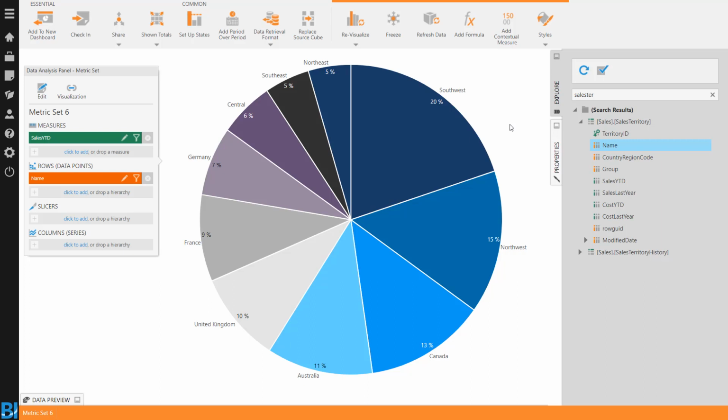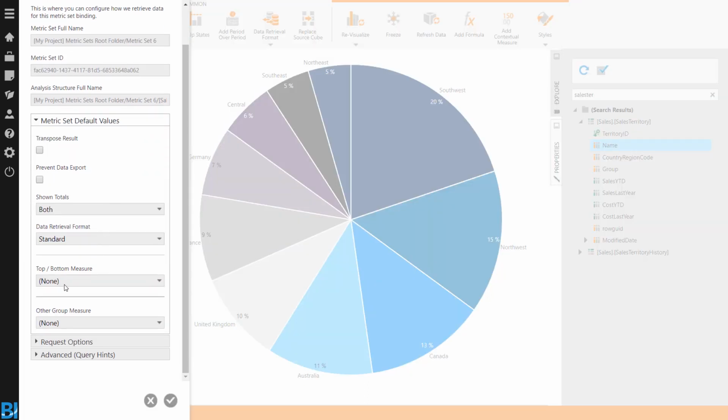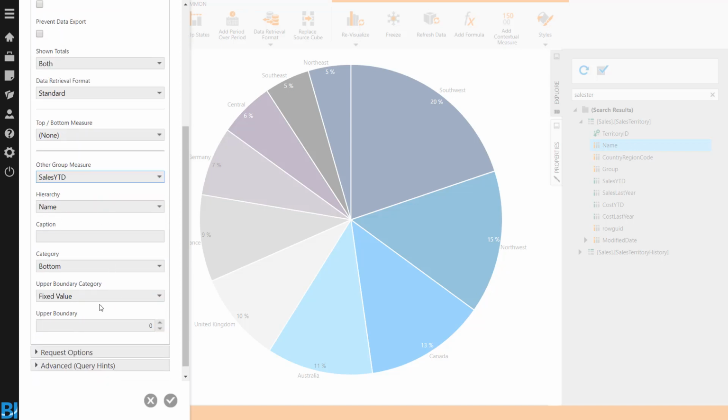Again, I could have gone in and selected all those data points and grouped them into another, or I can just do it dynamically just by editing this metric set. Next to my top and bottom measurement category I had in the previous version, I now see a new option to choose a group measure to group different data points into another group. If I use that on my cells, I can now specify different rules. So for example, I can specify a fixed value, a position value, or a total percentage value. So for example, I can say, well, you know what, I want to only pick the top 3 slices I have in my data, so top 3 positions, and everything else, all the other data points should be grouped into another category.